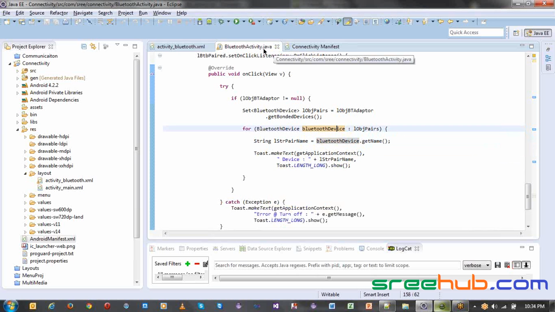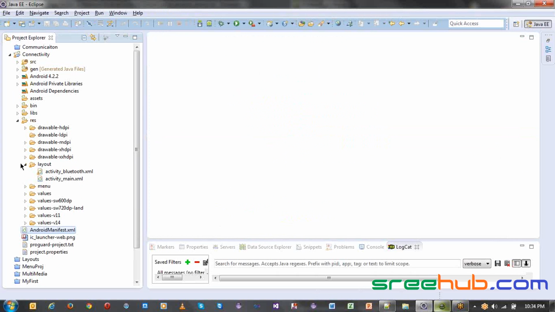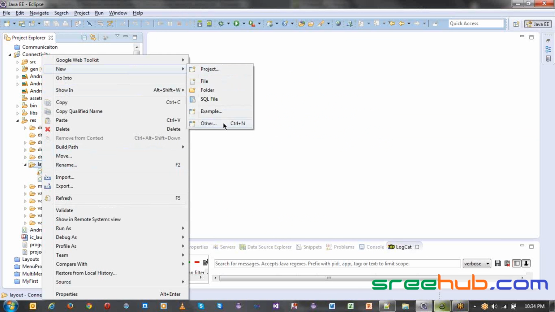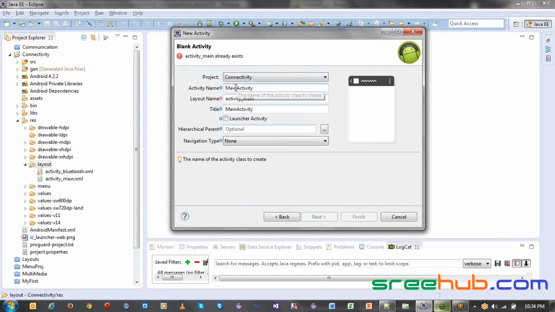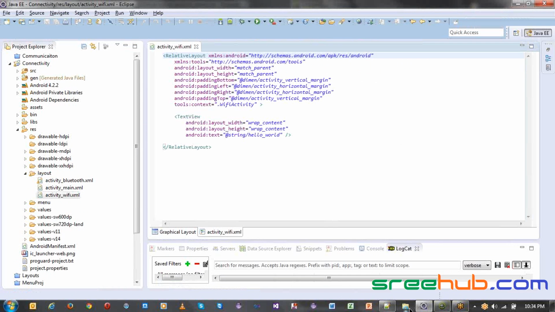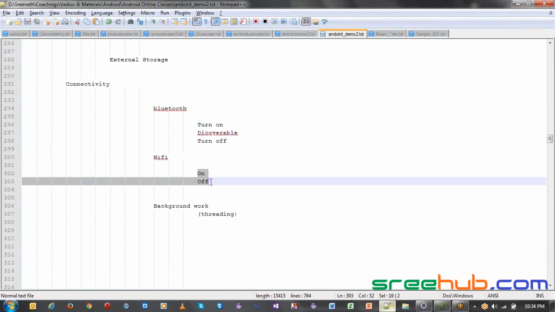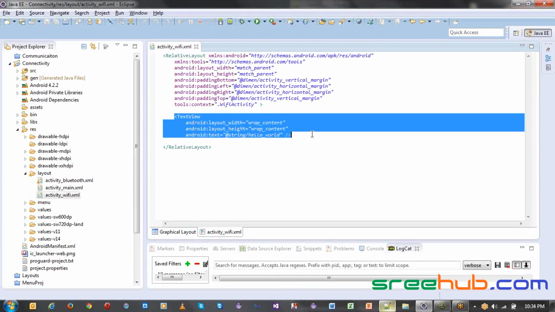Fine. So let's go ahead with the next one, which is Wi-Fi. Now Wi-Fi is again a very simple app which we are going to see, and mostly we'll be working with Wi-Fi, turning something on or off in a background process. But first, let us see how we can work with Wi-Fi. Let me create an activity here. Let me call it Wi-Fi activity. Now in Wi-Fi, we'll be talking about on and off, enable and disable of your Wi-Fi. So let's go ahead and do that part.